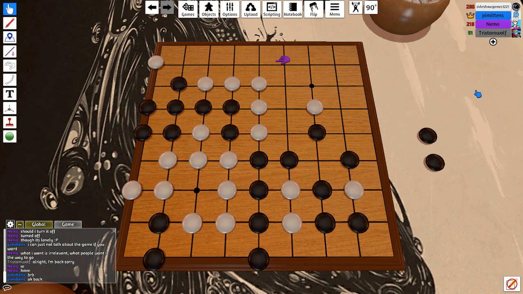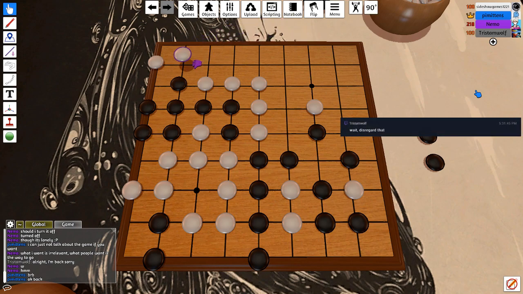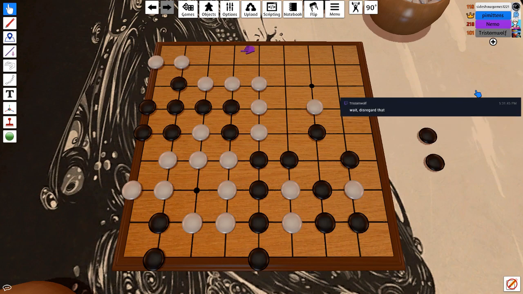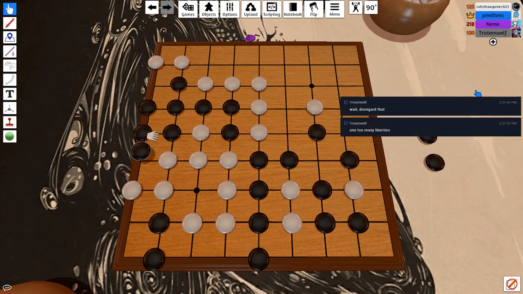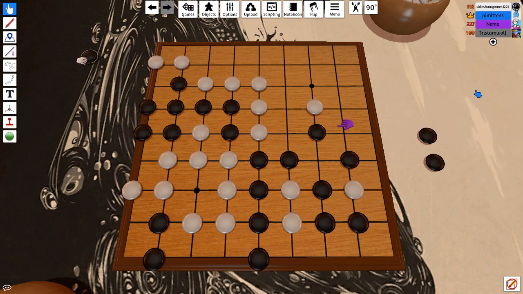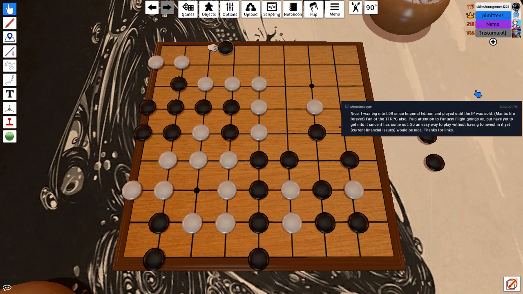Ooh. That last white move. Wait, what? Did Black connect or something? Yeah, so those black stones are dead. That is something that has transpired. So I think White just wins now, as long as there are no severe mistakes.